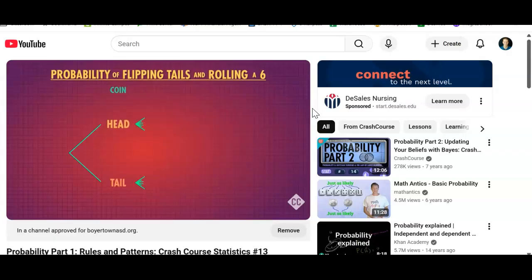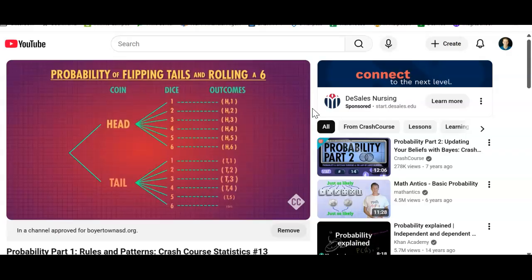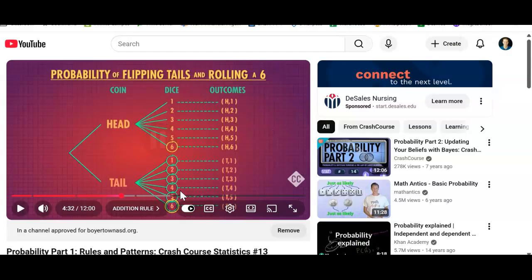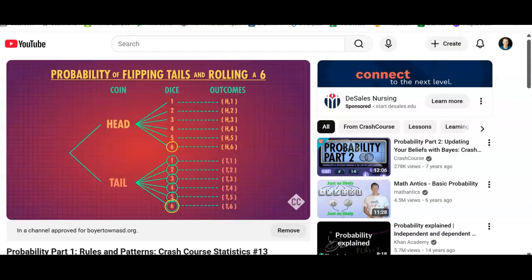You can see here there are 12 possible outcomes when flipping a coin and rolling a die. There are 6 outcomes with tails and 2 outcomes with a 6. If we add all of those together, we get 8. But by looking through the chart, we can tell there are only 7 possible outcomes that have either tails or a 6. And that's where you can see the double count. So if you don't subtract that out, you would say 8, but it's not 8, it's actually 7. We count tails and 6s independently. We double count the outcomes that have both. If we didn't subtract off the probabilities of tails and 6, we would double count it.